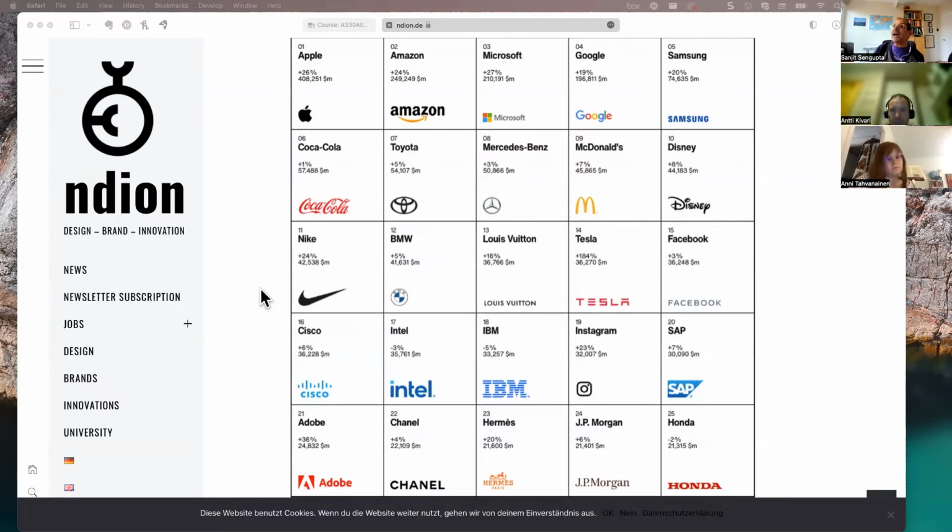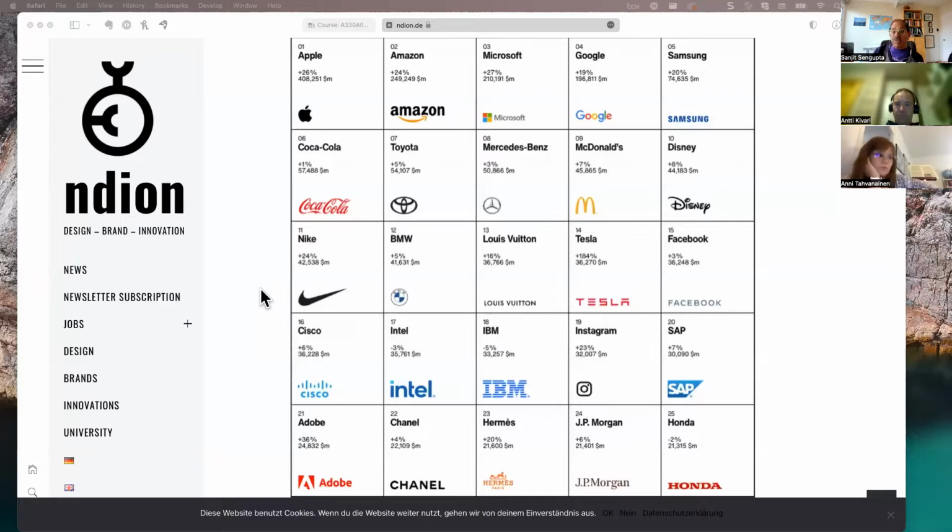So let's count them. There's Apple, Amazon, Microsoft, Google, Samsung. Tesla would probably also be a tech company in addition to just being an auto company. Then count Cisco, Intel, IBM, SAP, Adobe. So you can see that the technology brands clearly are more than just the auto company brands.